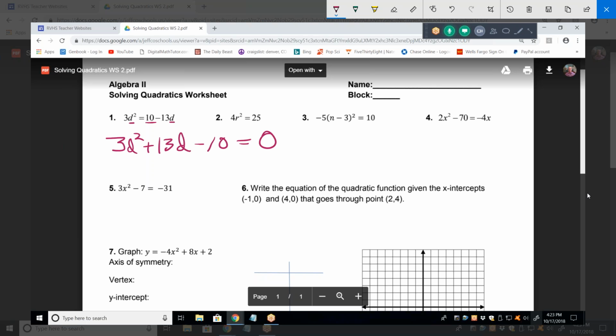Okay. Now, this could be factorable. Let's give it a shot, because if something is factorable, that's by far the easiest way to solve it. And if it isn't, we'll have to go to the quadratic formula. We could also complete the square. There's various ways to solve it. But usually the first two methods you want to try are trying to factor it, and if that doesn't work, use the quadratic formula.